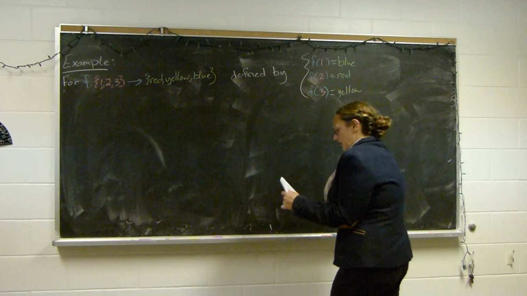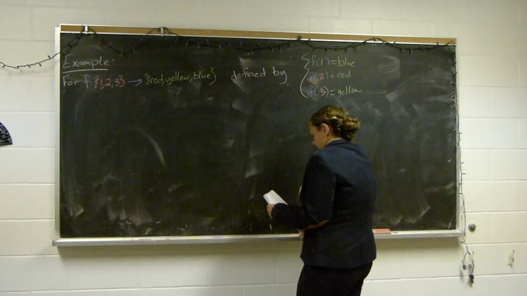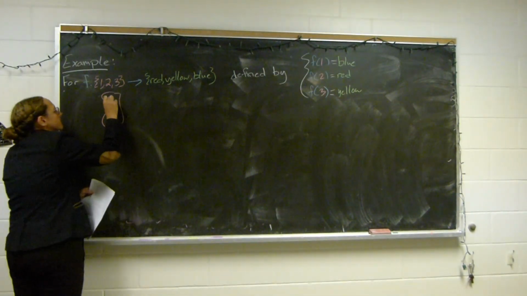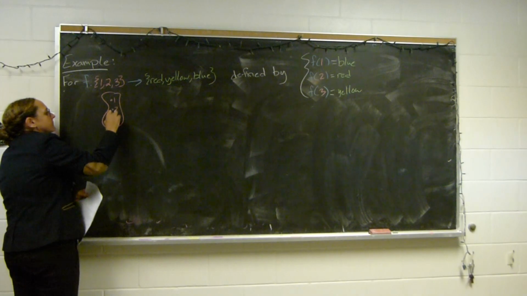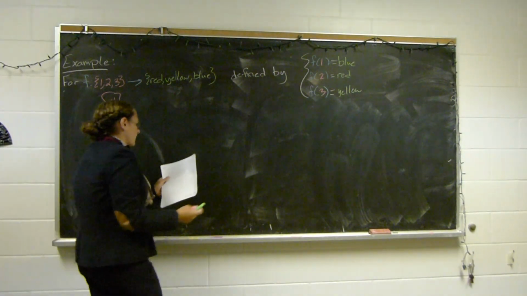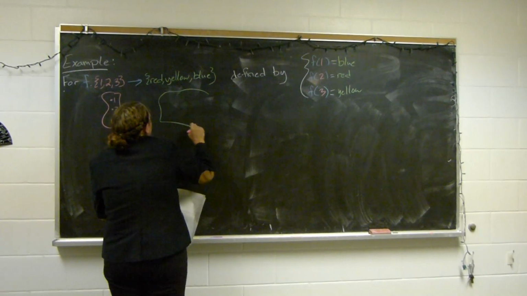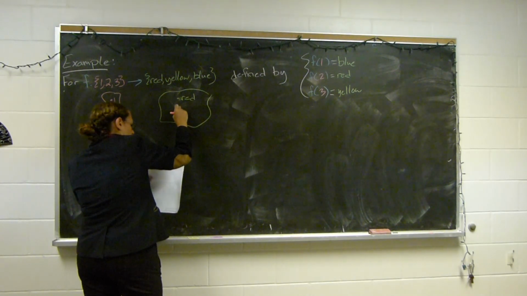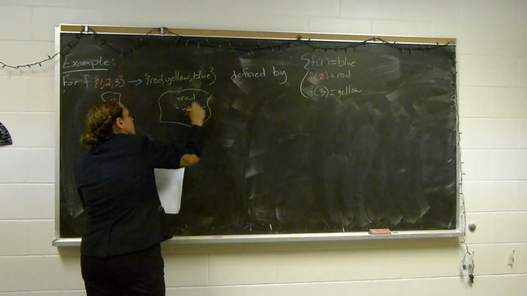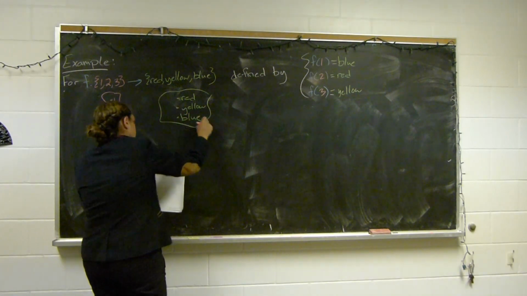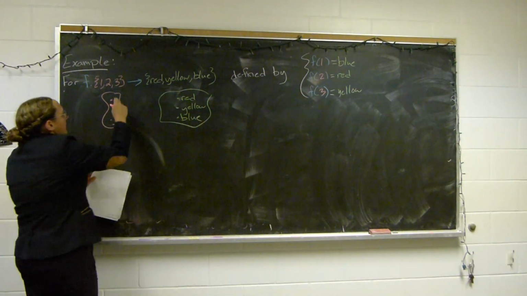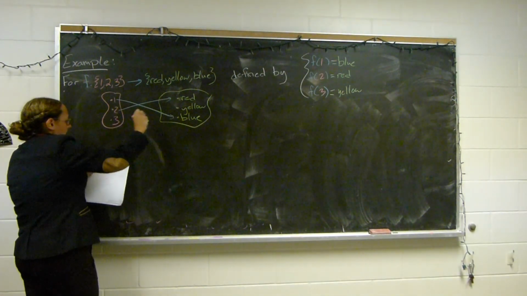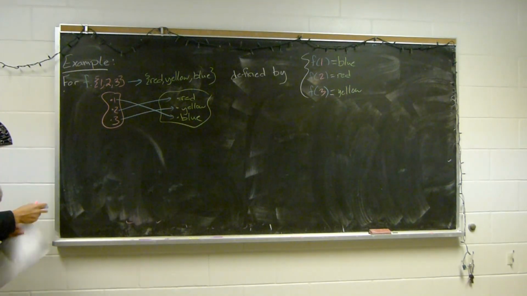Okay, and we can draw that, right? So let's draw that. Okay, so this is my domain. Here's my codomain. This has to be bijective, so it's not a coincidence that these have the same number of elements when they're finite. Okay, and now I'm sending 1 to blue, and then I send 2 to red, and I send 3 to yellow. Okay, so this is what this function does.